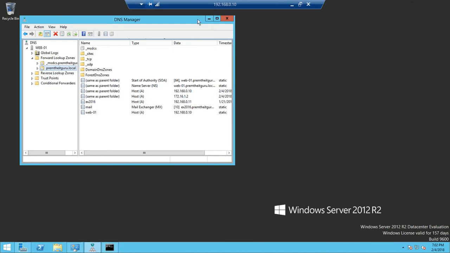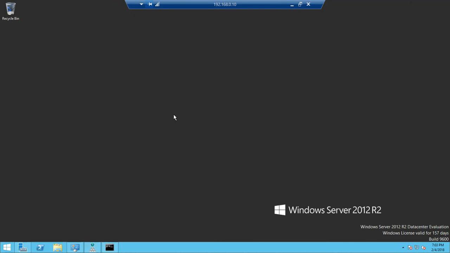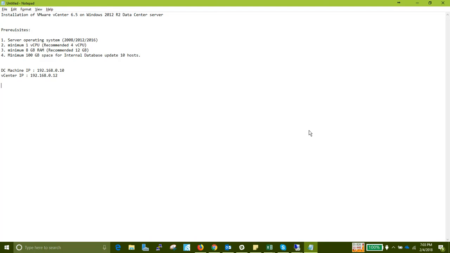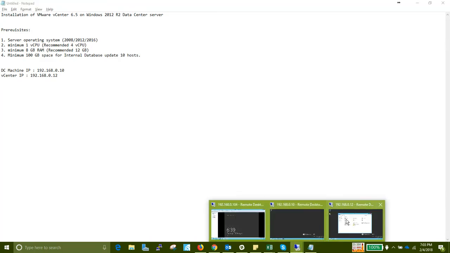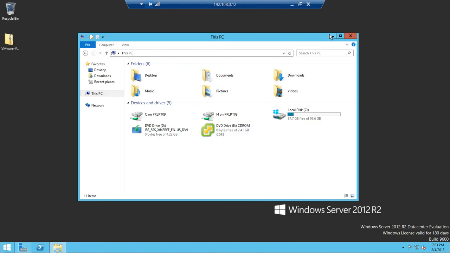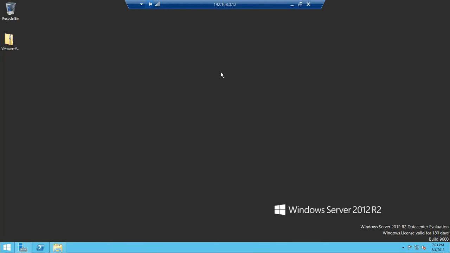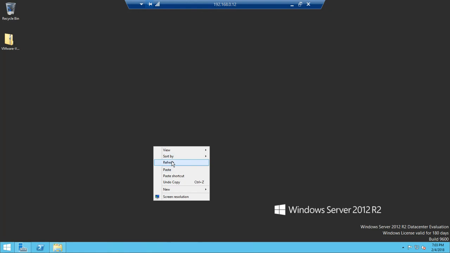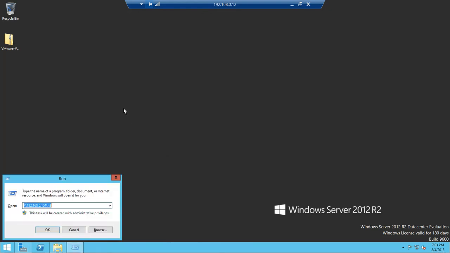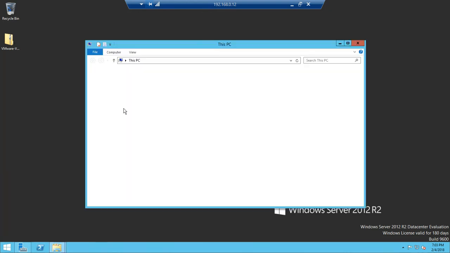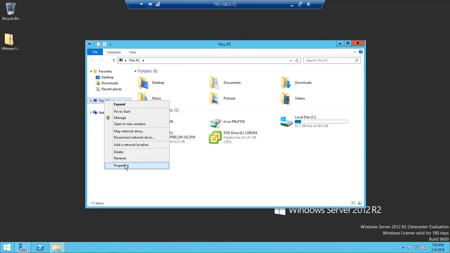Okay, and the machine, the vCenter, I have installed vCenter, so let me just show you the vCenter. So it is the DC machine, then this is the vCenter server, and it is 192.168.0.112, sorry. And this machine is part of the domain, so I'll show you.